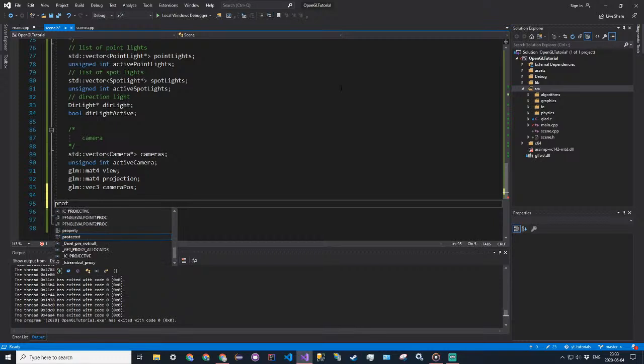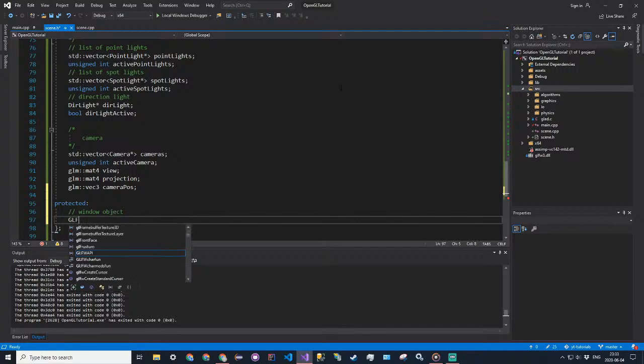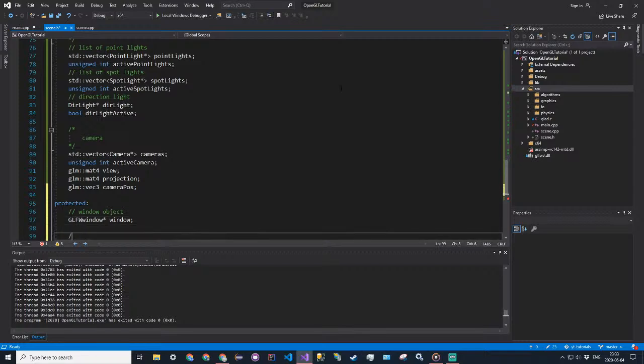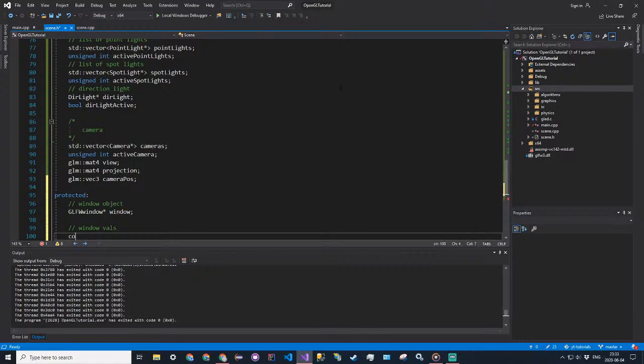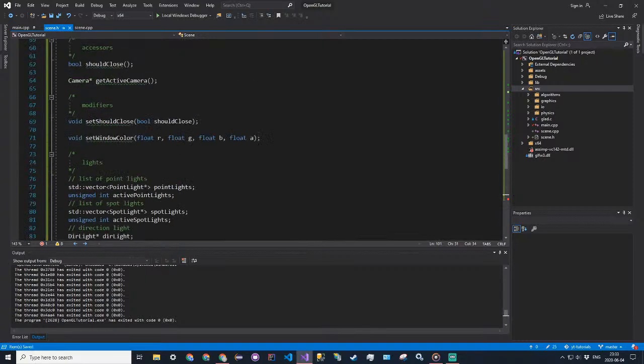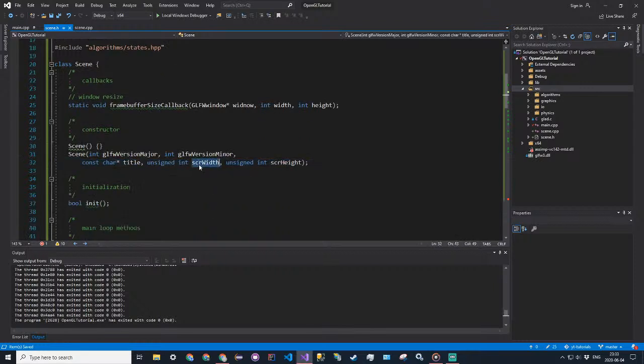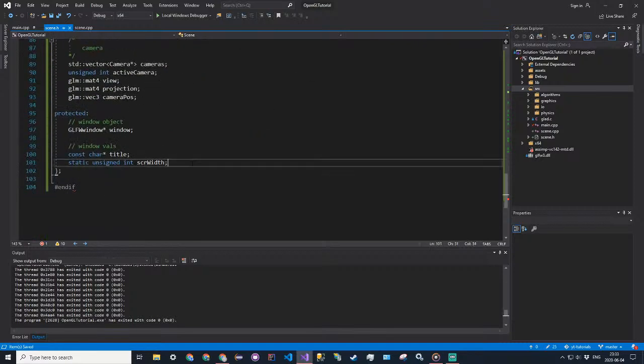And now we're going to have some protected variables. We'll have a window object first, so GLFW window pointer window. Window values. So we're going to have a const char star title, static unsigned int scr width, and these need to be static because the frame buffer size callback is static, so it can only modify a static variable.